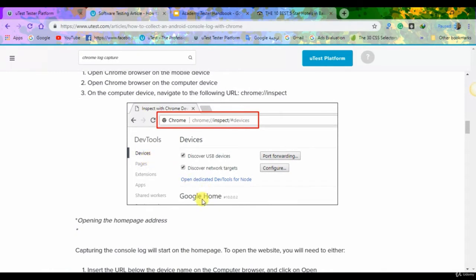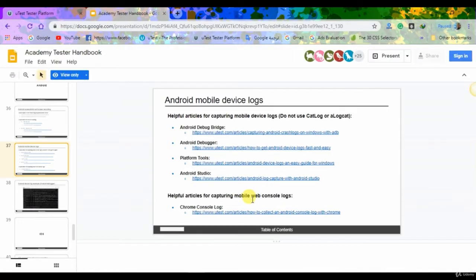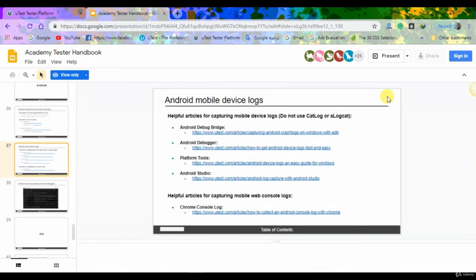Now let's talk about how to capture a log from an application on Android. I will not tell you that these articles are complicated. If you followed these articles and one of them worked for you, then that's fine. But what if you couldn't apply one of them, or any of them? Well, I have something from my experience that I can tell you, which is a very, very simple way that you can use after finding an error on your application. Now let's see what this way is.